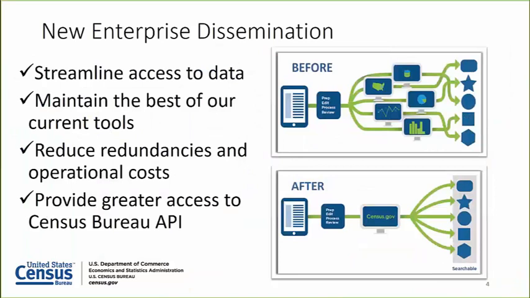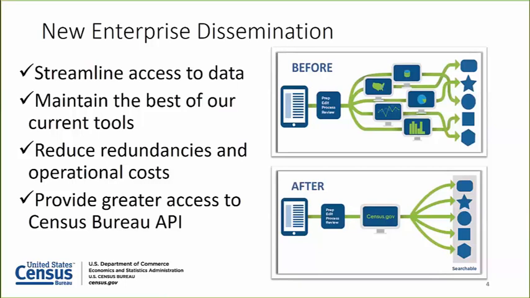So based on this overwhelming feedback, several years ago we began the process of creating an enterprise-based dissemination system, which basically means that dissemination being streamlined from across the entire Bureau and allows for data to eventually be accessible off census.gov. So we aren't trying to take away your tools, but we are trying to take the best of those current tools like Census Business Builder and its great mapping software and have those mapping features available to all data, not just what's within the tool.